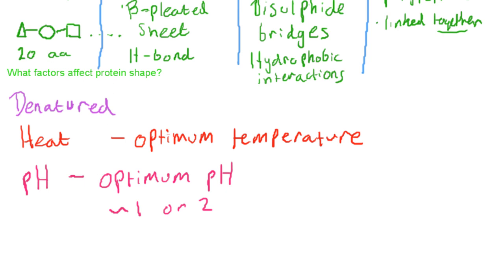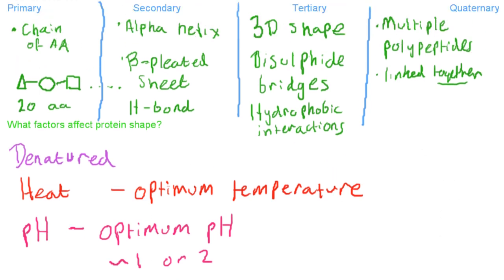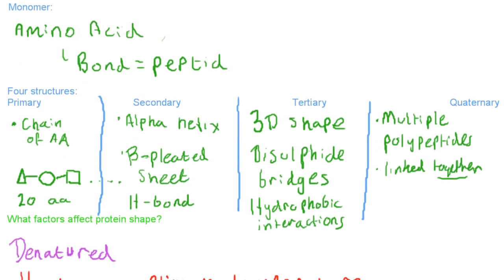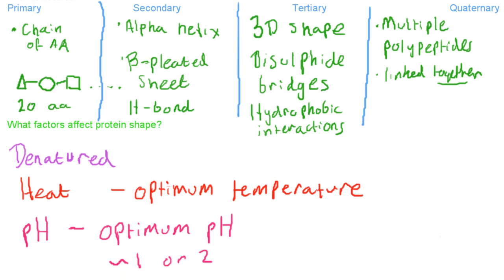Other things that can affect your protein shape is the salt level. So salt concentration—too salty or maybe even not salty, depending on what the protein is meant to achieve, might actually destroy the protein. So that is a quick overview of what can actually make and break your proteins. They're very diverse and there will probably be many videos to come about specific kinds of proteins, like I mentioned at the start of the video. So I hope this has piqued your interest in proteins.